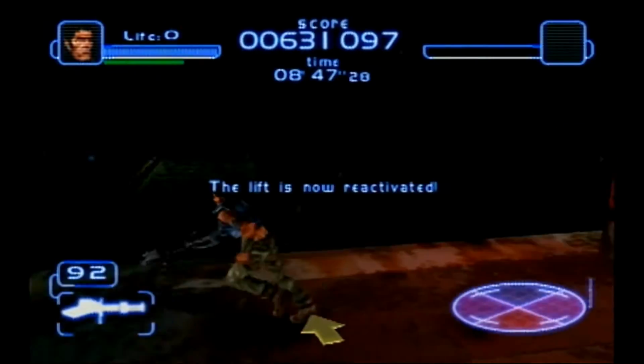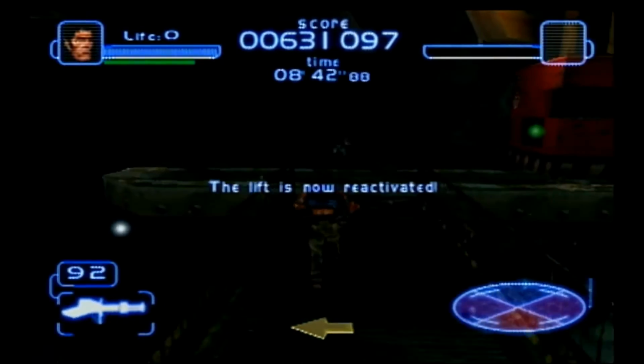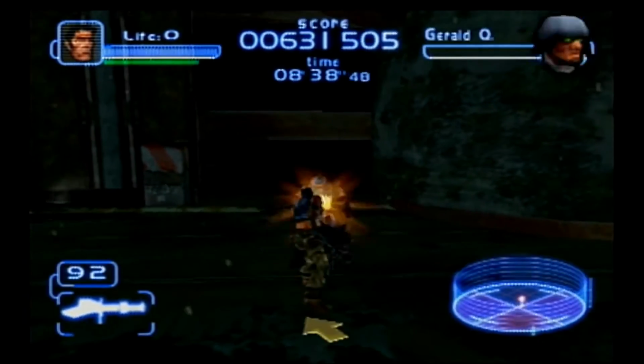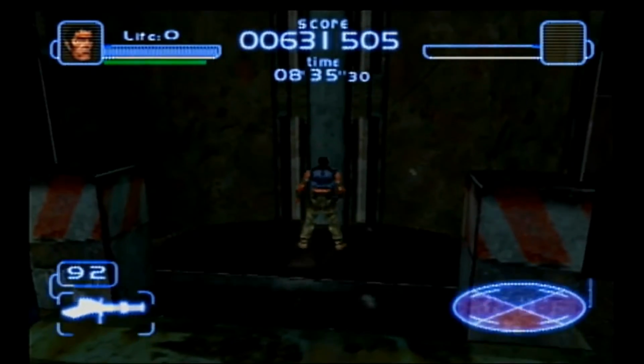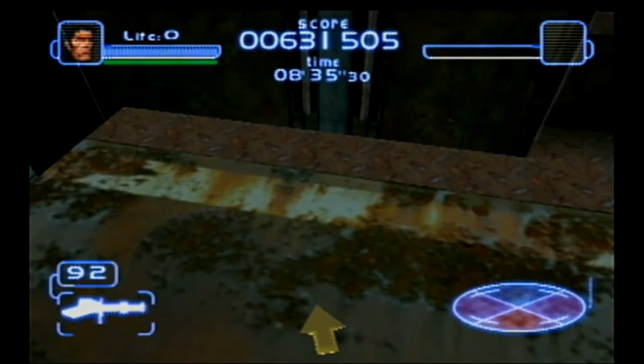Alright, that's the elevator activated, so let's go kill some aliens. I definitely would have figured, though, that this place would be better guarded. So, there's not much to talk about, especially out here in the outer rig. And normally, this is where I would talk about Toka.